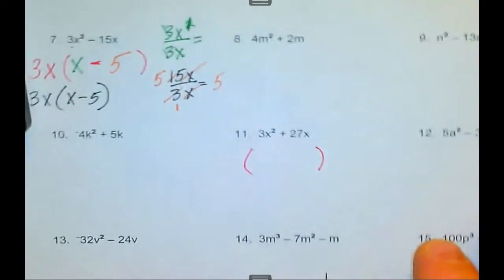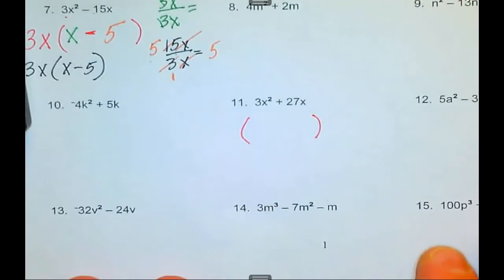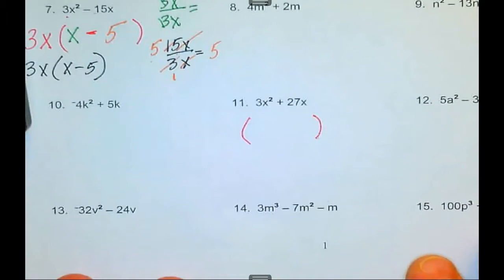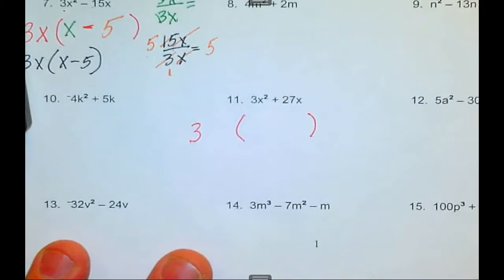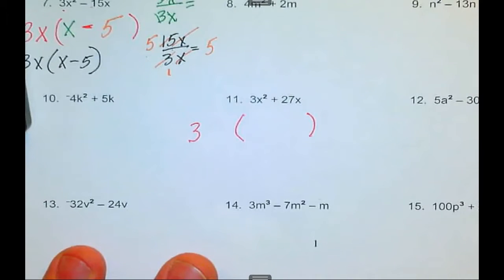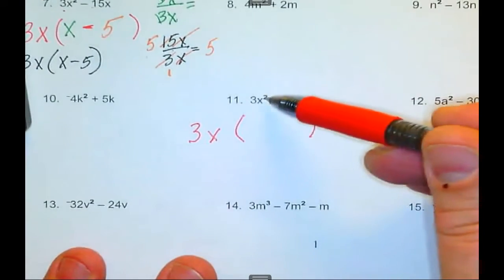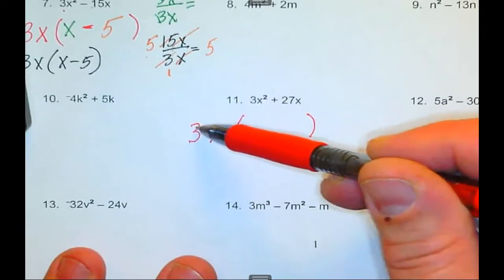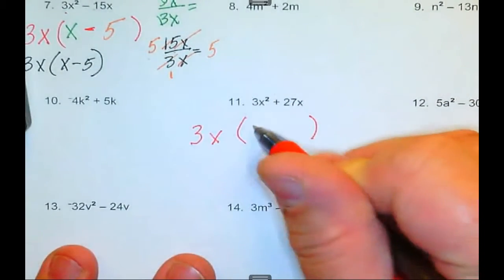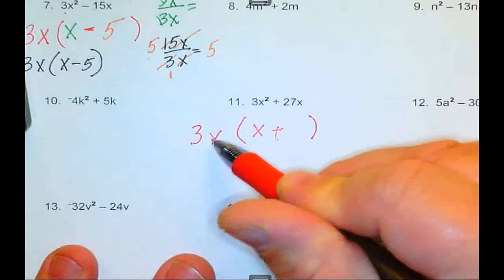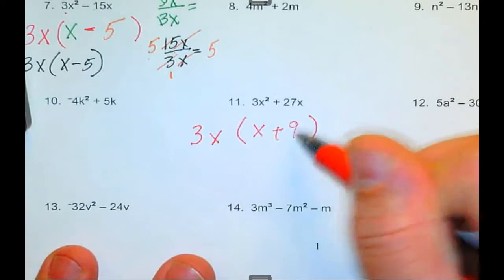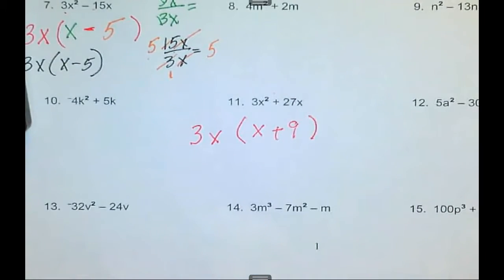What's the largest common factor in the numbers? I'm looking at 3 and 27. 3, right? Okay, what about the x's? How many x's can I take out of each term at the same time? One of them, right? So x to the first. So 3x squared, I'm dividing it by 3x. How many x's do I have left? 1. Plus 27 divided by 3 is 9. My x's cancel, so there I'm done.